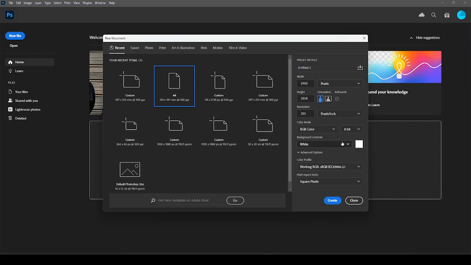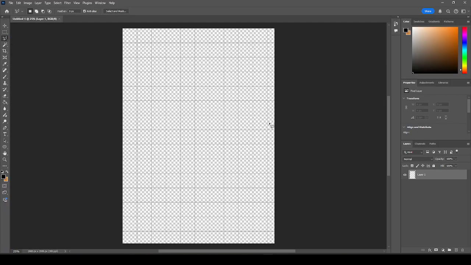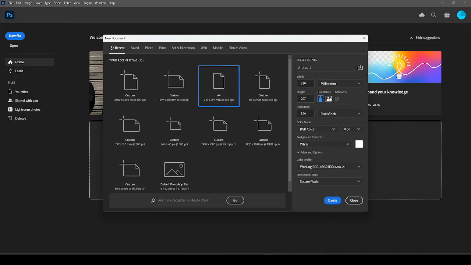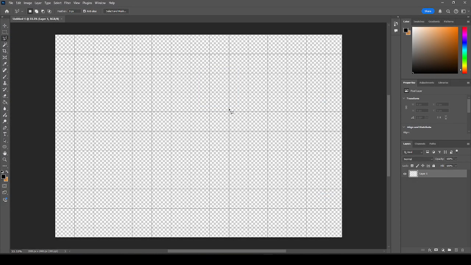Go pixels. We'll make it a transparent background. Yeah, I'm happy with that. I need this to be landscape. Whoops. Right, so landscape. I want to show that in pixels. Transparent. There we go.